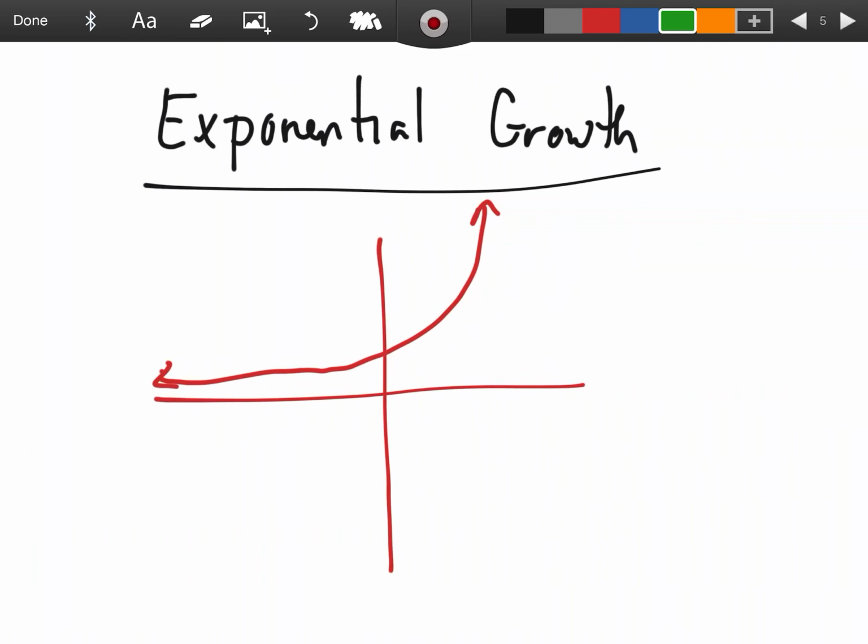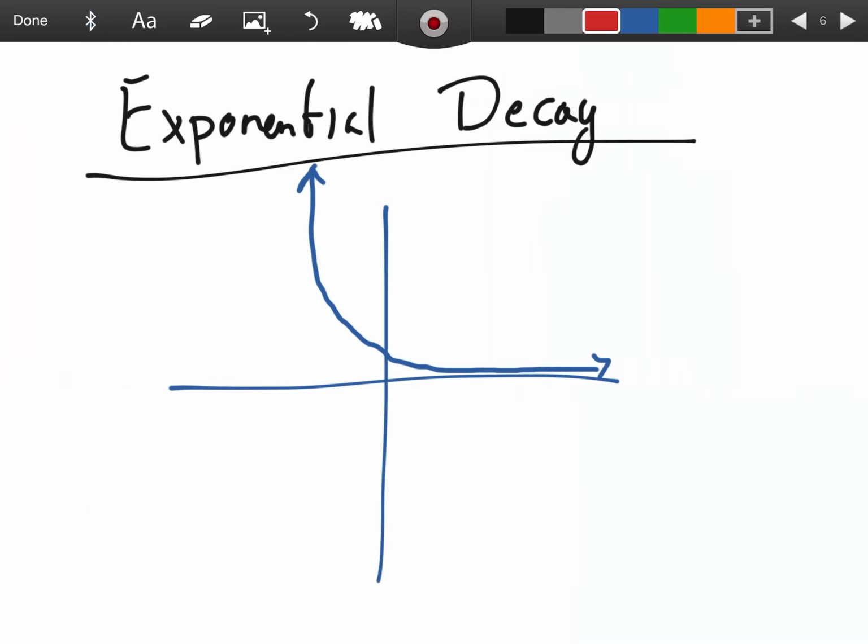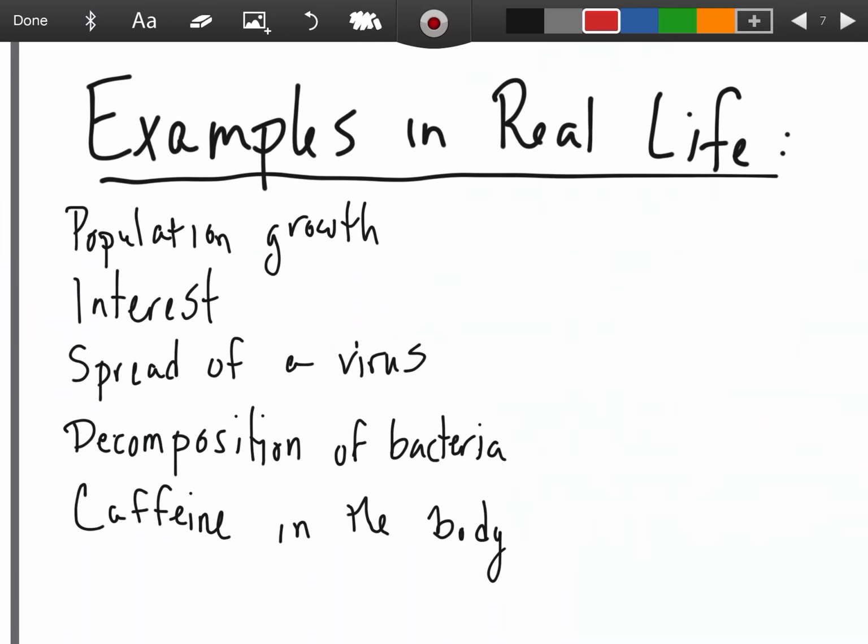All right, exponential growth, this right here is just kind of the graph of what exponential growth looks like. And we can see that at first it starts off kind of flat, and then suddenly it just starts to take off and increase very quickly. Whereas exponential decay is a little bit different. It starts off by decreasing very, very fast, and then it starts to flatten out towards the end. And we will talk about why that is and talk more about the actual formula of these exponential functions soon.